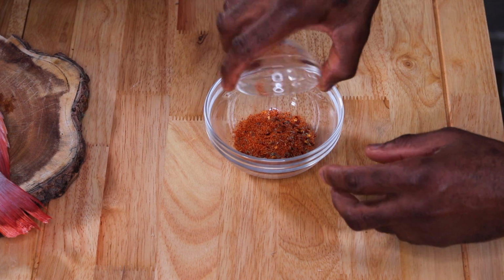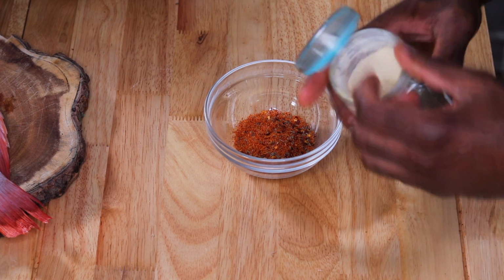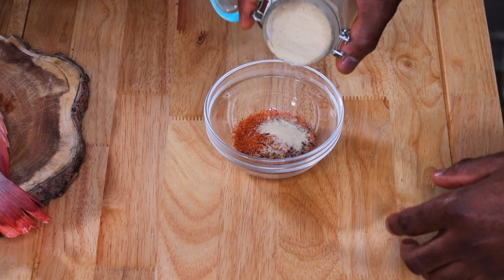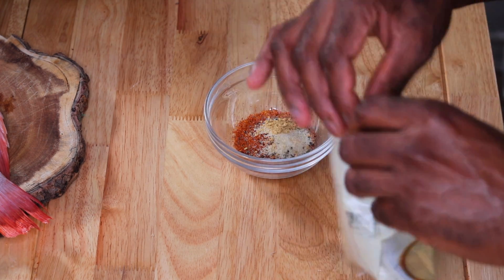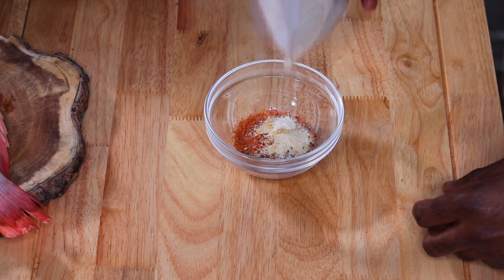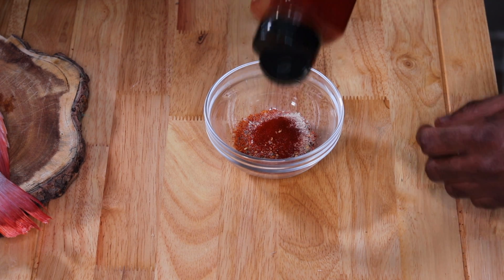Alright, so we're gonna make the all-purpose seasoning first and foremost. Cajun spice, and that's one tablespoon. I'm gonna hit that now with half teaspoon of garlic powder, a bit of ginger powder, just a little bit, like a quarter teaspoon of ginger powder, half teaspoon of onion powder, paprika, give us a little bit of color.